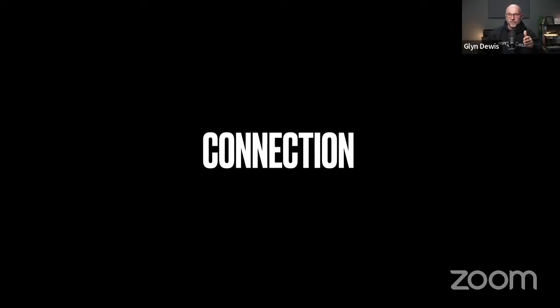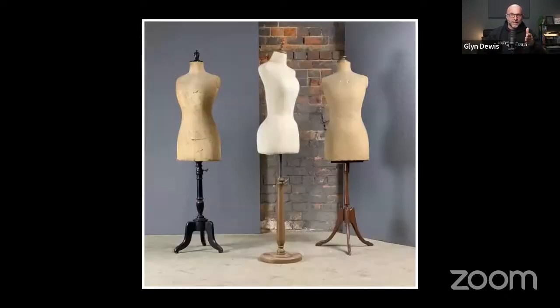So are these portraits, or are they just photographs? My feeling is that they are photographs. For me, they're not portraits, because they're not capturing any kind of emotion at all. There's no emotion, there's nothing. In fact, the thing that's really missing is what I mentioned earlier on, connection. They may as well have just been mannequins. That's all they may as well have been, because there's as much life in those mannequins there as there has been in those previous portraits I've just shown you.